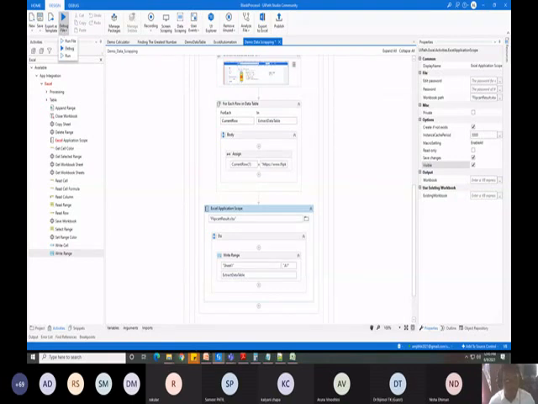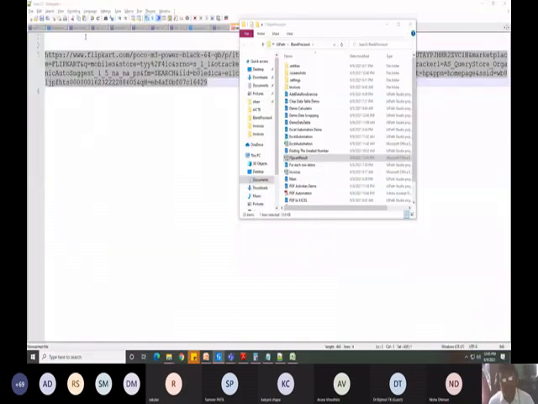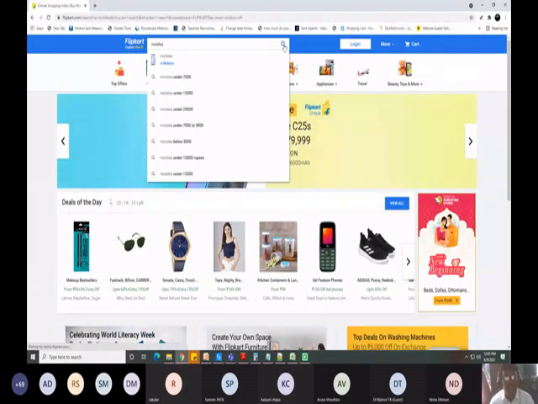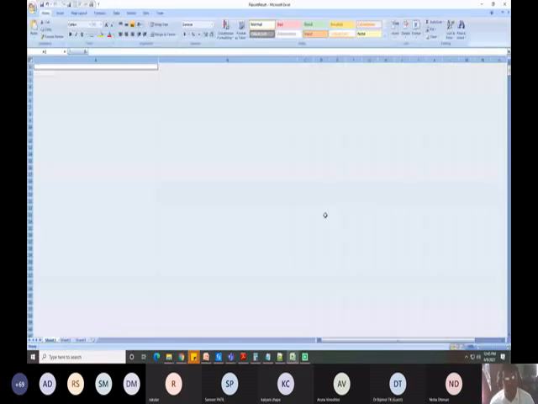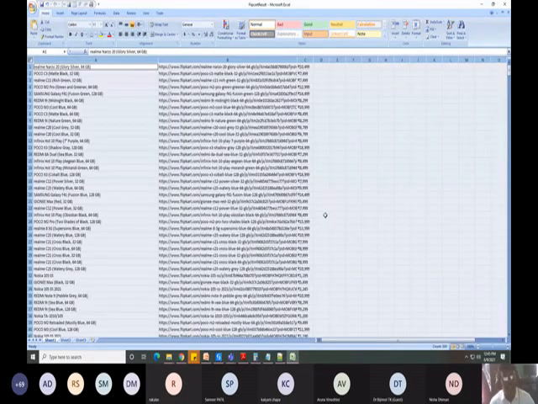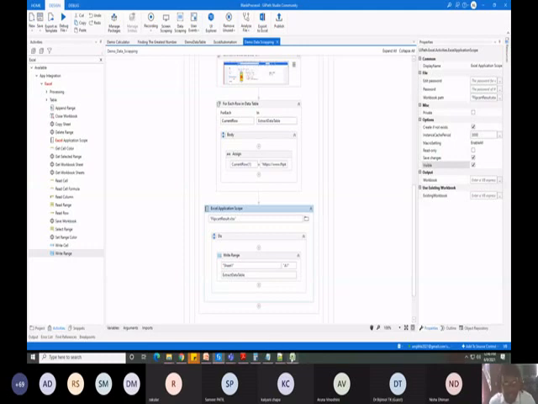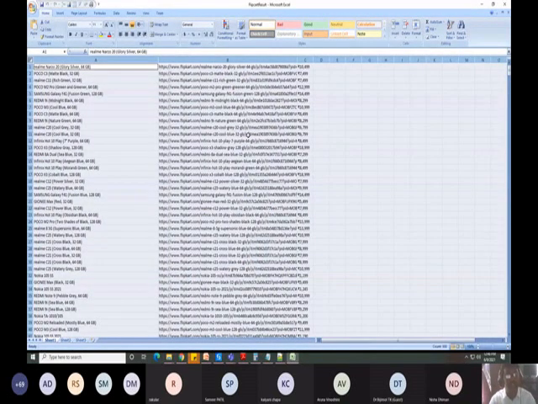I think I've closed everything. Fine. Flipkart is opening. Mobiles. See, while the Excel sheet is open, it is successfully working.